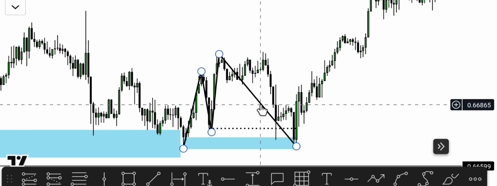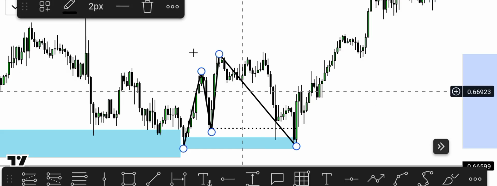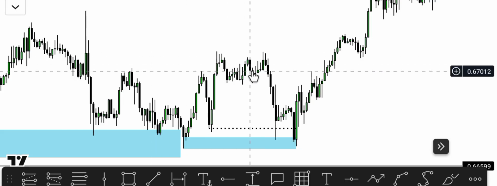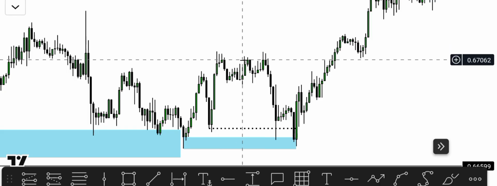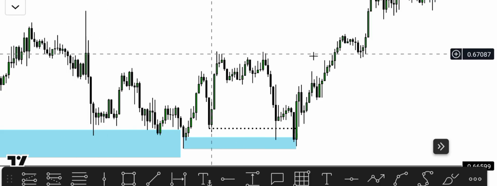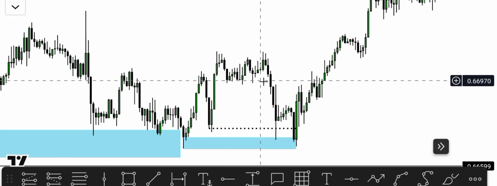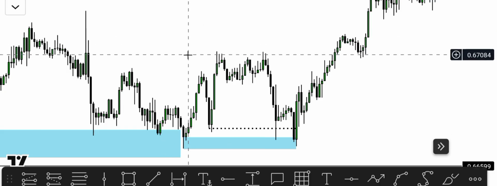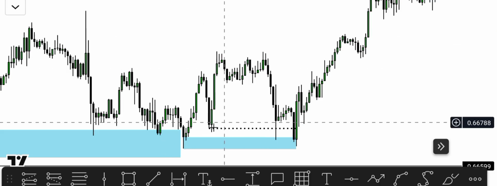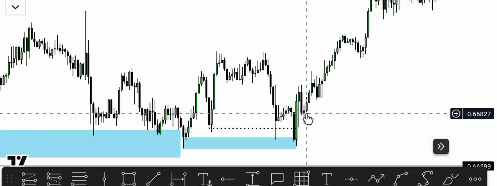Now, to validate this, you want to look out for a couple of criteria, right? And what are these criteria I gave you guys? The first thing you want to look out for is: is it occurring at a higher time frame key level? Look at this point, you can see that price is not actually tapping into a higher time frame key level. There's no clear key level price is tapping into. So you're going to be ticking up the box since there's no higher time frame key level this traded to before this reversal that breaks structure. This is more likely going to be an inducement. So that's the first criteria.